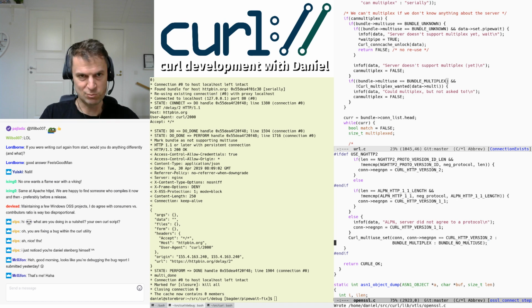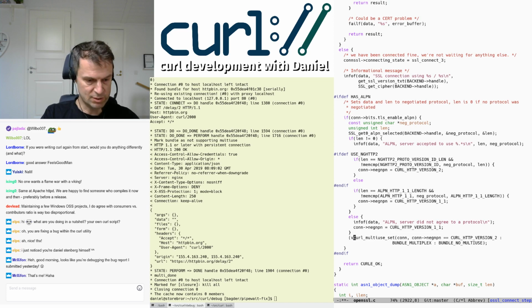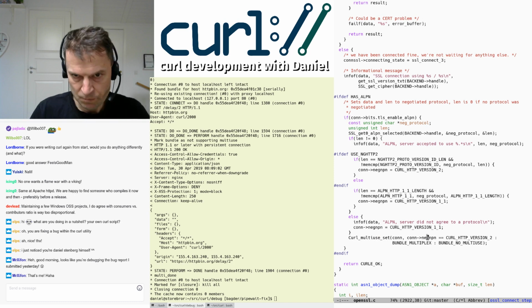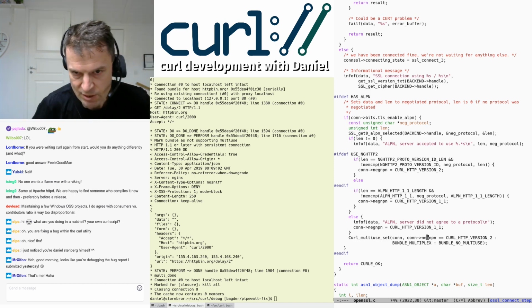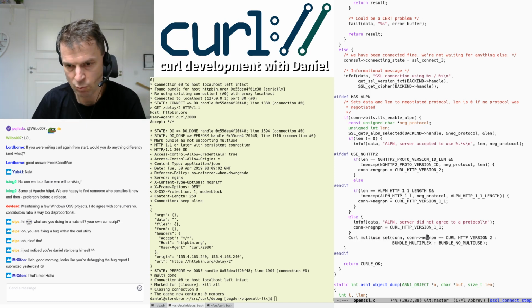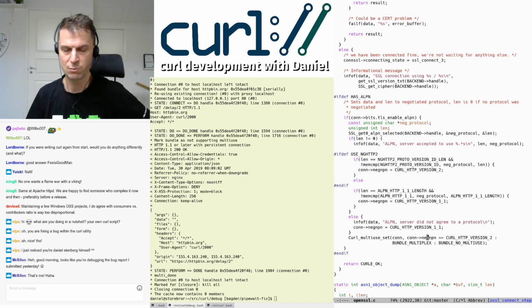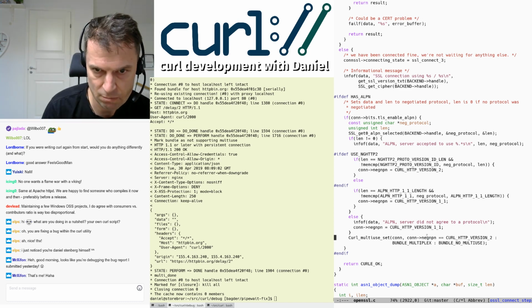Multiplex and no multi-use. Okay, that's confusing. But so I just wanted to introduce this little function, call the function, well, maybe it should return void, and set the state for the connection that we just got the information about as soon as possible, because if there are connections or transfers waiting for information, they can be told.